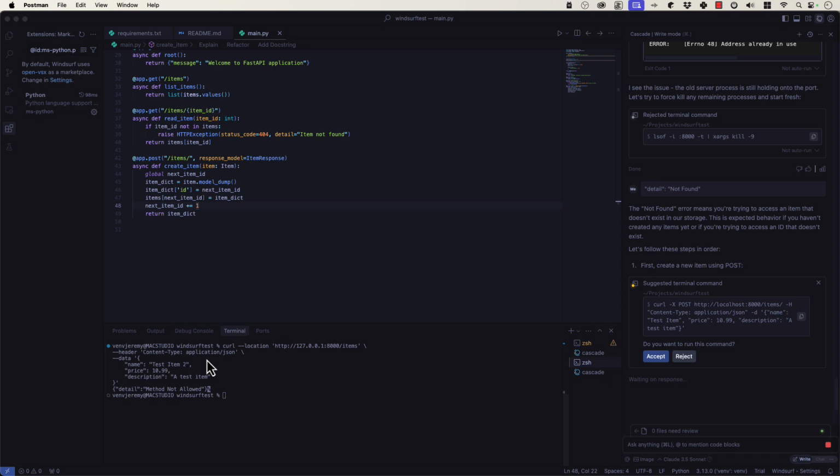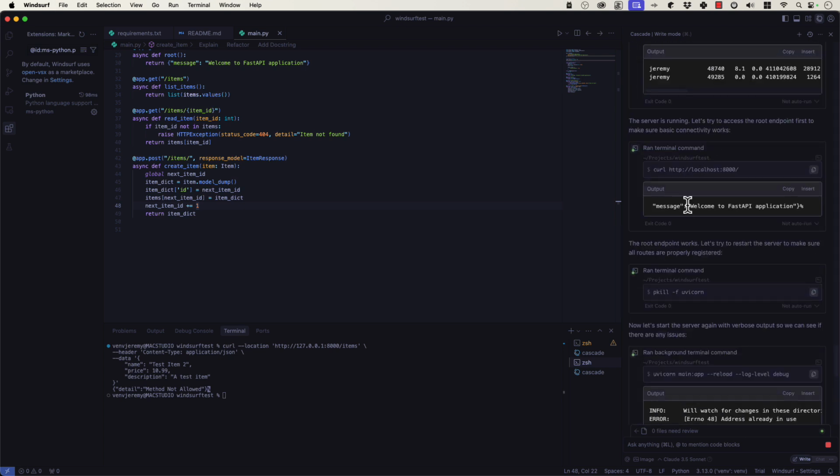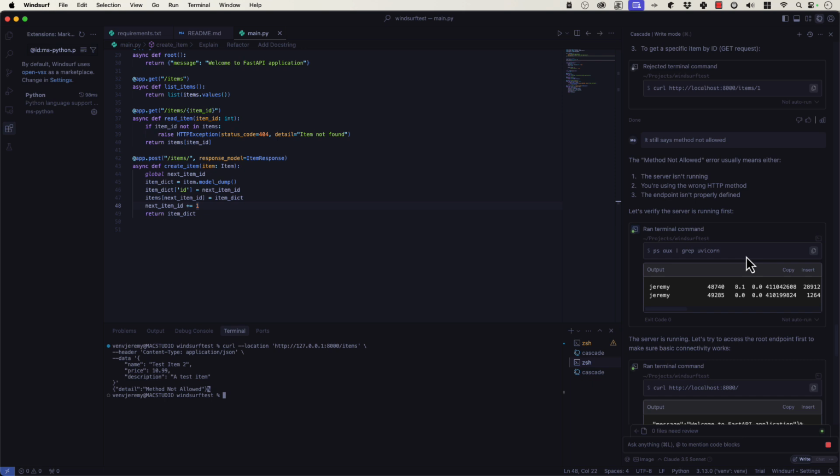So my first impressions of this. I don't see a whole lot of difference between this and Cursor. I've used Cursor quite a bit. I will say there's one particular difference between this and Cursor, and that is these right here, where it has these terminal commands that it runs for you. Now, in my case, I didn't want to use these terminal commands because I have my terminal going over here in the terminal with the Python virtual environment. So I didn't want to use most of these commands, but the fact that it displays those commands and you can run them from the chat window is kind of neat.